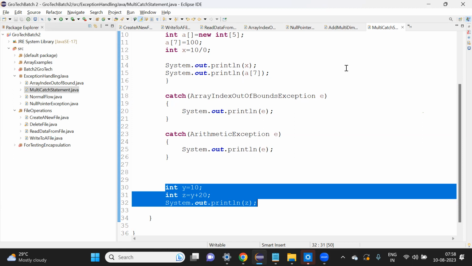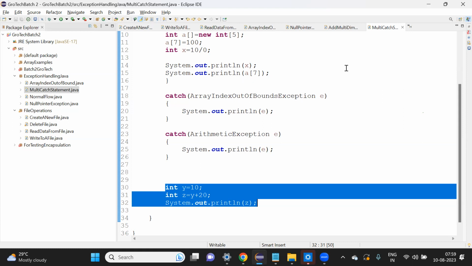The polling booth managers came to know that your age is less than 18, so they will not allow you to enter and cast your vote. If your age is greater than 18, then and only then will you be able to cast your vote. If your age is less than 18, then at that moment I want to explicitly or manually throw a statement that you are not allowed to visit the polling booth.